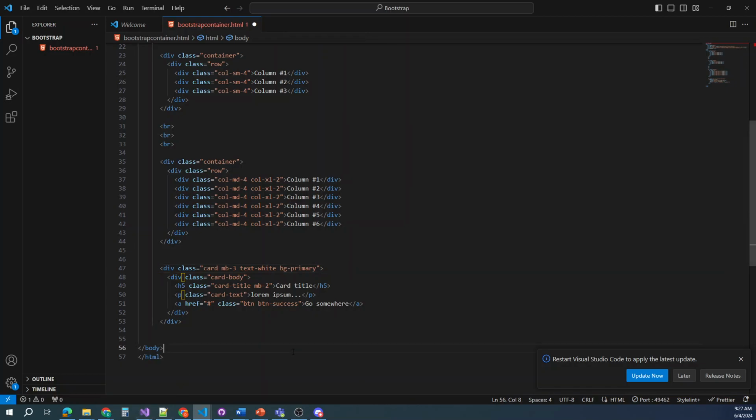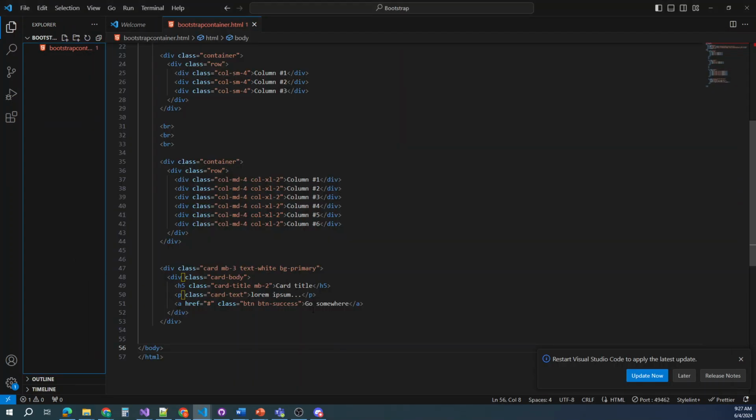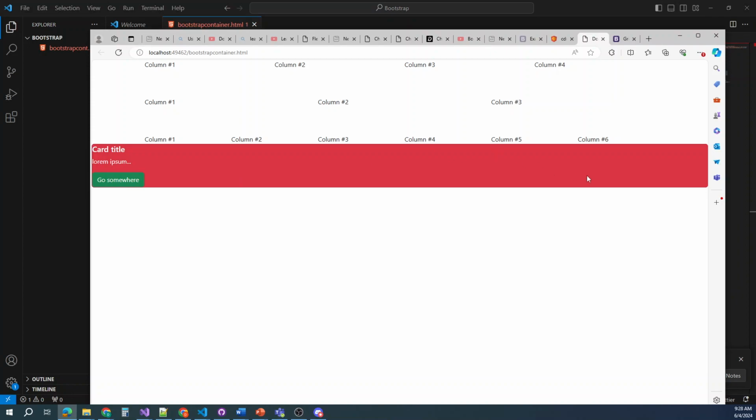So now let's save this. And there we go. So now we got our background color is that primary. Our text is white. We could set this again to like danger. It should be red. So that's how easy it is to change colors and stuff.